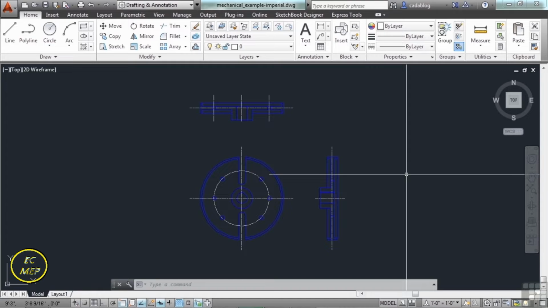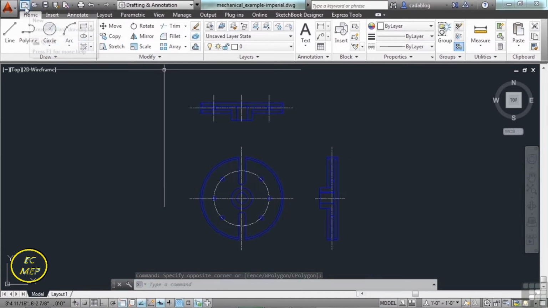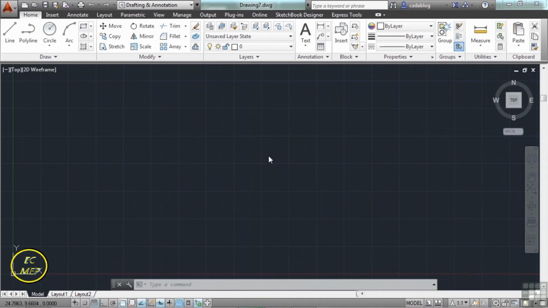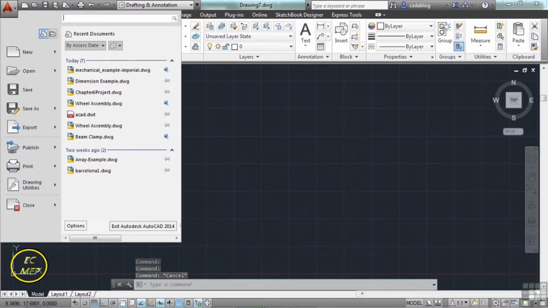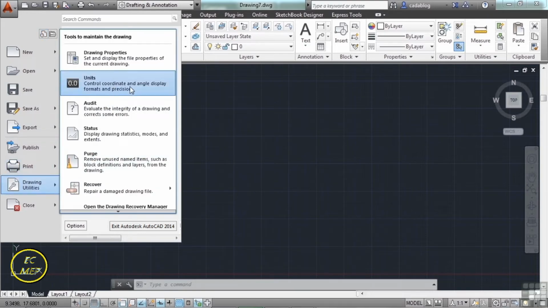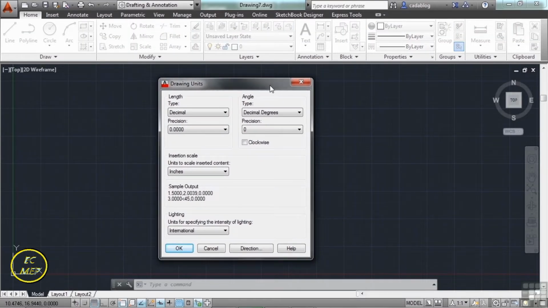But if your template isn't set, which it probably isn't right now, then you need to set it up in your own file. And that's easy to do. We looked at that in the last section. Just in AutoCAD, if you want to make a new file, and then type in the word units. You can also go up to the application menu, go down to Drawing Utilities, and go to the Units option. Click it. And set up your units here accordingly.